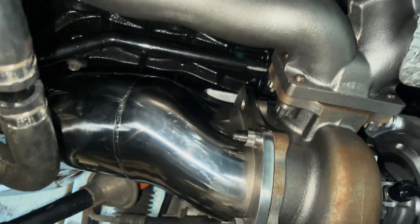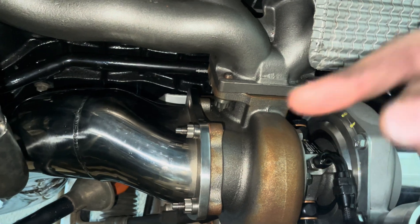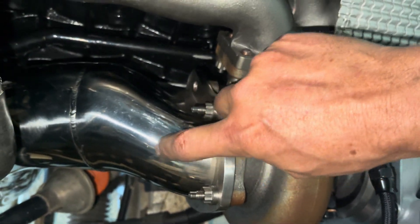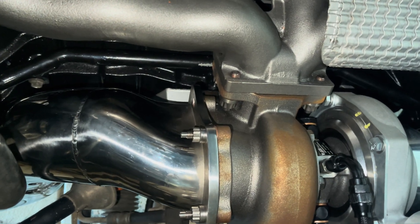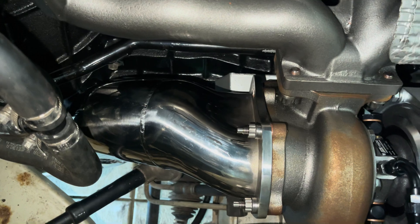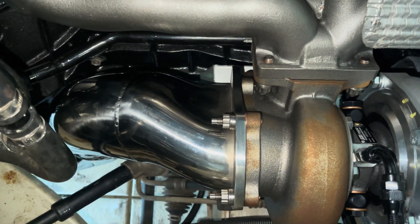I've left out a couple of studs — I had them all in but then thought about it going to the fabricators next week to get the dump welded up. So I've just got three nuts on — two at the top and one sort of in the middle — to keep it all square. I'll leave the others in the car so the fabricators can put them on properly if needed. Now it's on, nice and secure, so I can jump underneath and bolt the cat to this and connect it up to the rest of the system.